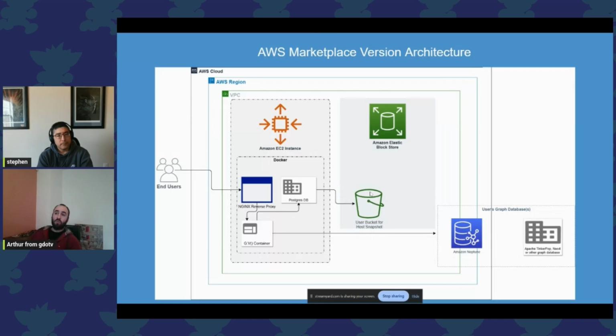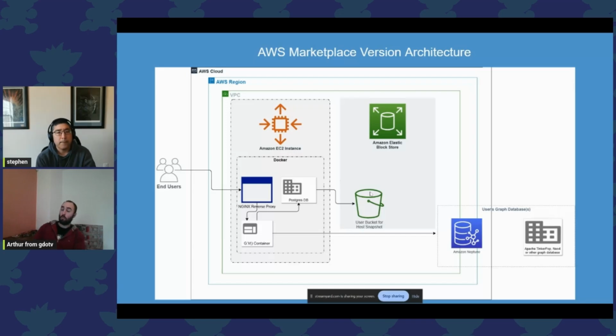So I'm just going to take you over to this AWS Marketplace version real quick. As I've mentioned, it's a web application version. It's a really simple one. Essentially, G.V has always kind of been developed as a web application, but we've wrapped it up to be a desktop executable. All we've done is taken the web application side of G.V and turned it into a Docker container that is then deployed alongside a couple other components, a database to store the configurations, as well as a reverse proxy to handle the usual web stuff like TLS termination, load balancing, etc. All of that available directly on AWS Marketplace.